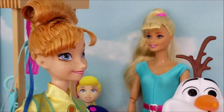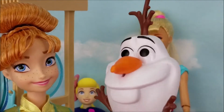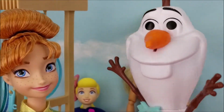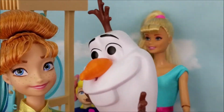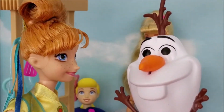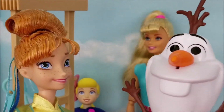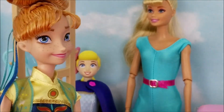Ooh. Oh, well, hello, Olaf. What a nice surprise. I just can't keep myself away from yummy summer treats. And I think that there's quite a yummy summer treat party going on here. You're totally right, Olaf. And we're happy to share with you. Oh, I just have the best friends.